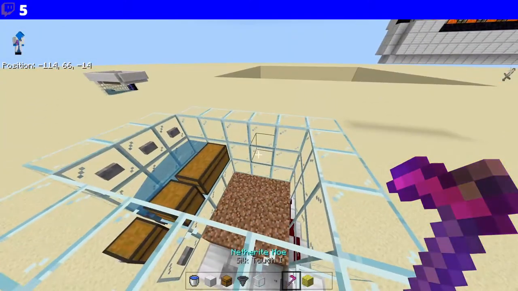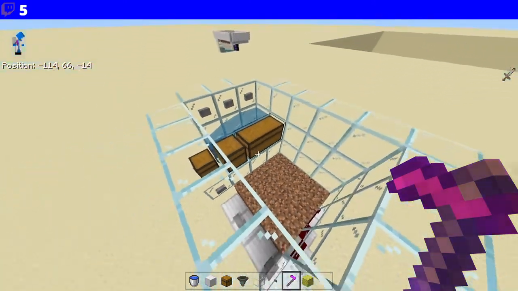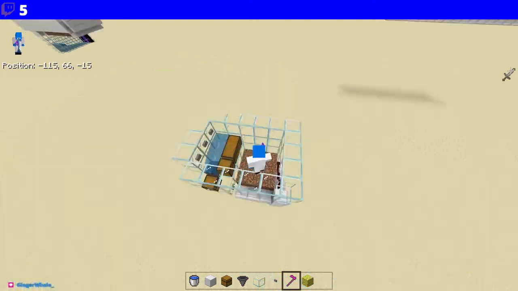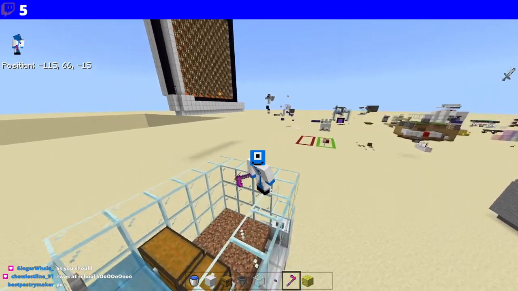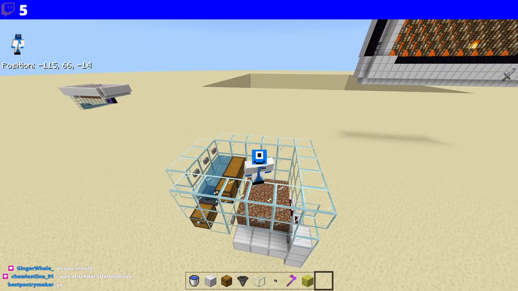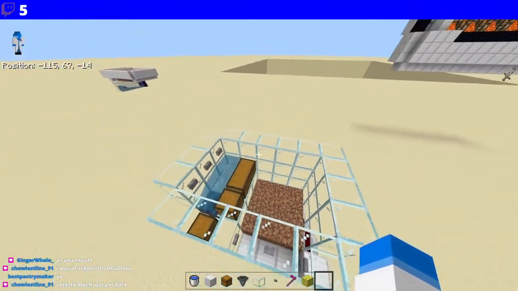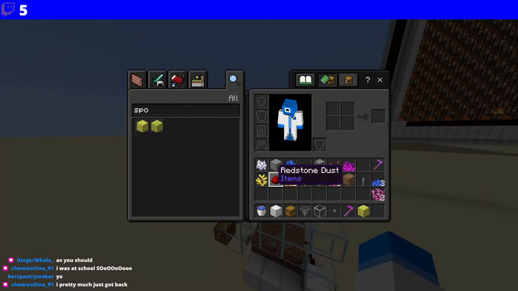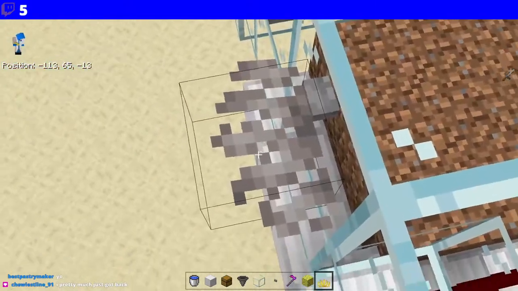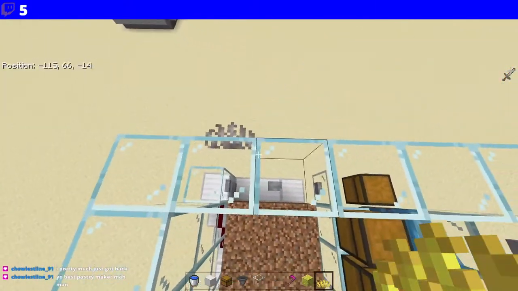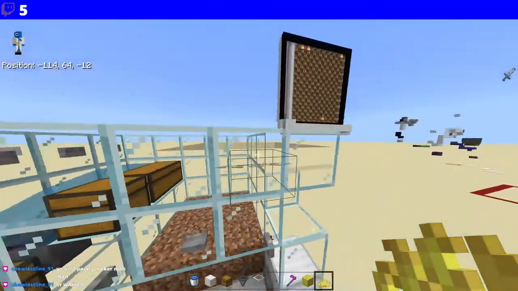So, last stream, we were working on this coral farm because we need coral fans. We need coral fans for a gunpowder farm, which is what we're going to be building on AlienCraft. The reason why is because mobs basically see this as a full block, so they will walk off this because they'll think it's a full block.